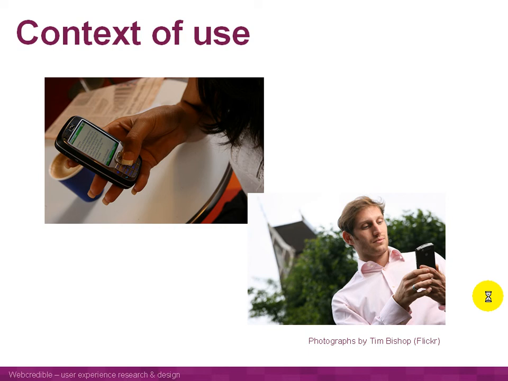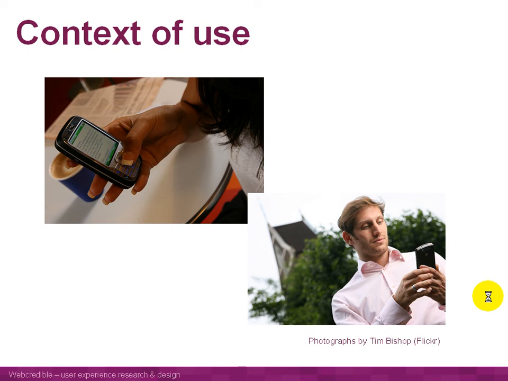The final challenge I want to talk about is the context of use. This is understanding the difference in the situation, location, or environment in which a mobile phone user is likely to browse the internet compared to a PC user. A mobile phone user is more likely to be out and about, travelling or socialising than a PC user. Now, of course, the differences are blurring a bit. Some mobile phone users now have access to their Wi-Fi networks at home, so they might browse at home. And some PC users have 3G dongles, which allow them to use their laptops while they're out and about. But typically, you're more likely to be browsing the internet while you're out and about if you're using a mobile phone than a PC.